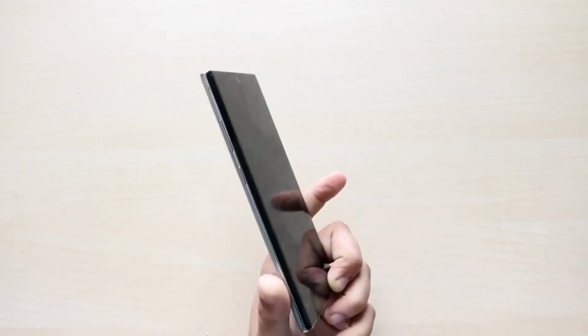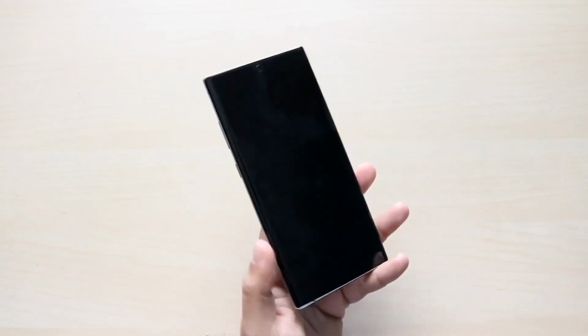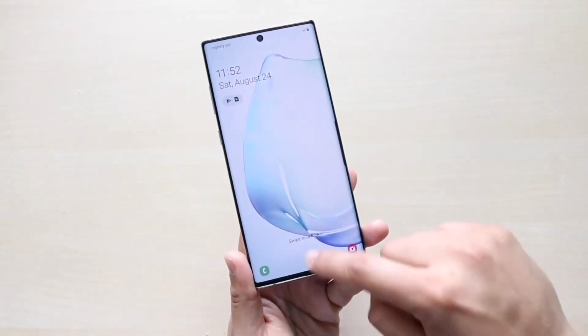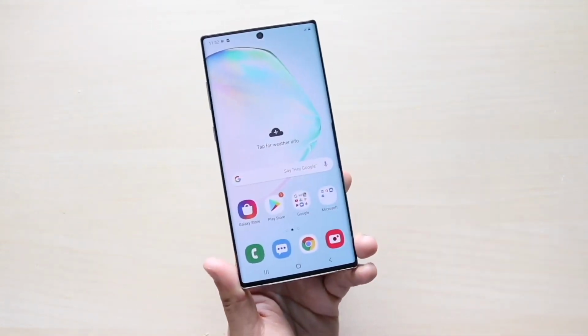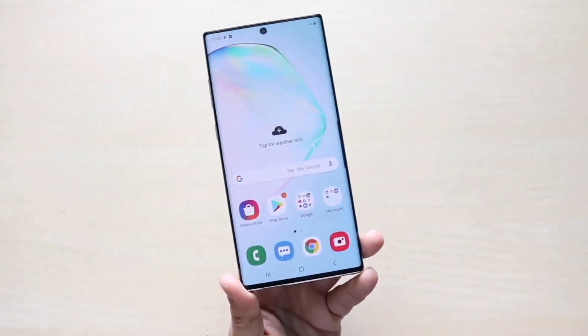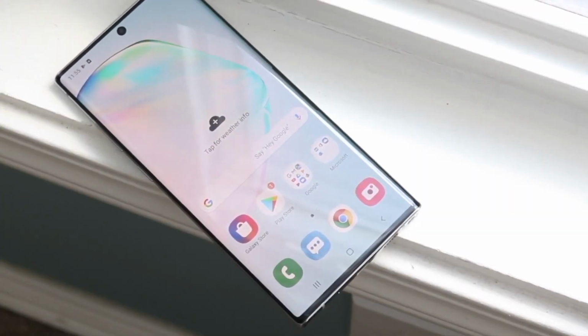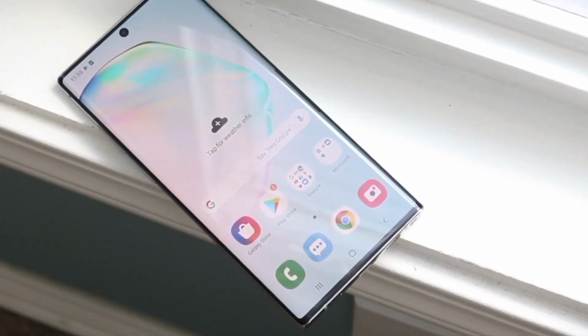And overall, it is such an amazing phone in so many different ways that I still look at a phone like this and I'm actually very shocked at the way Samsung approached this phone. I'm surprised they even cut out the Note lineup in general. I feel like they could have done a little bit of a better job keeping it supported for a little bit longer. But regardless, it is a very, very good phone, and I'm a massive fan of the way this phone feels on the outside.